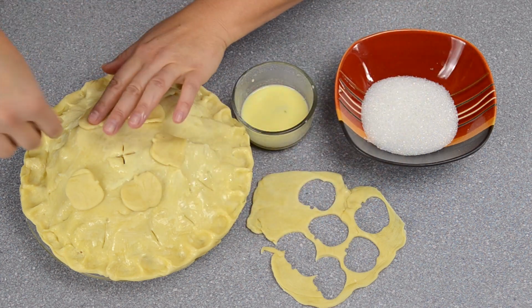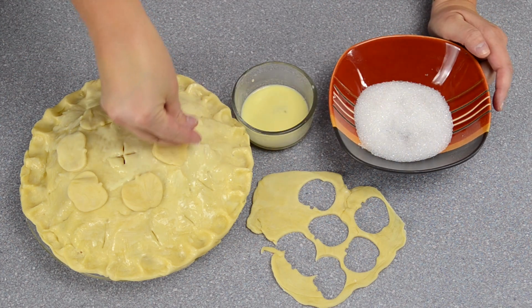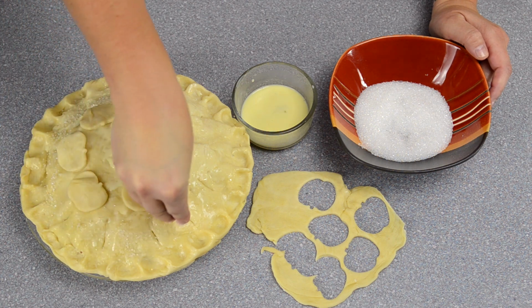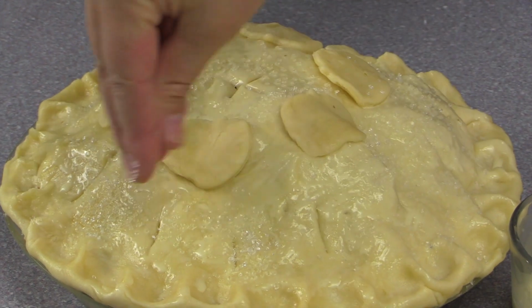There we go. And then, using the sanding sugar, just going to sprinkle the top of the crust. And because this is coarse grind, it won't melt or anything while it's baking, and you'll be able to see a nice little shimmer when you cut each piece.